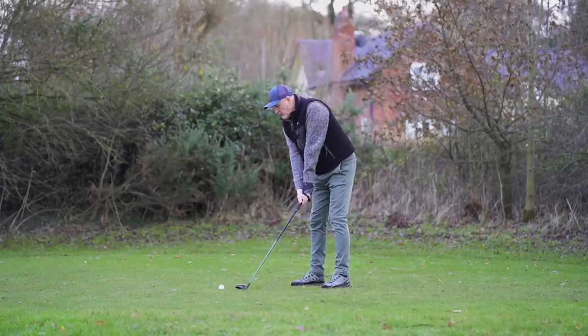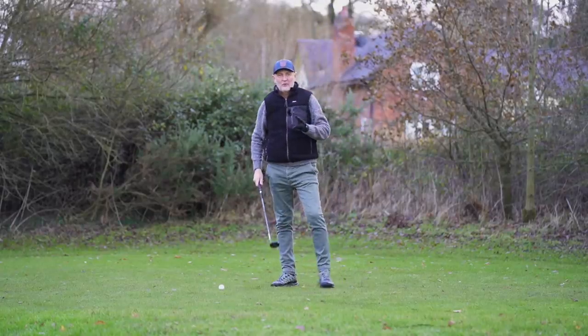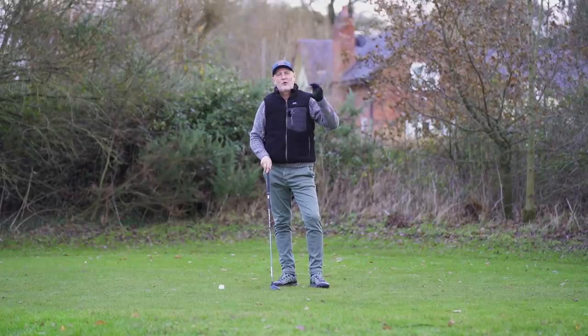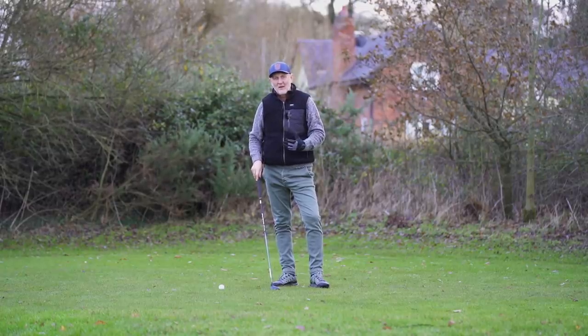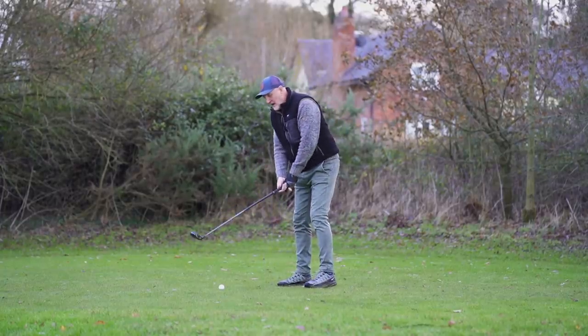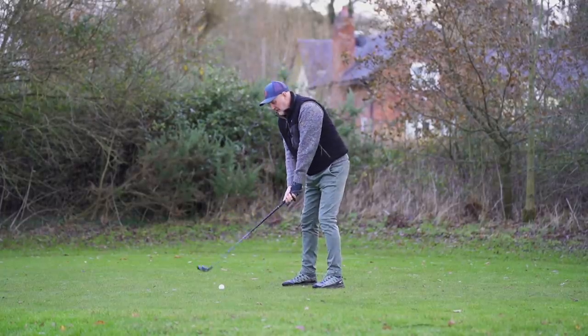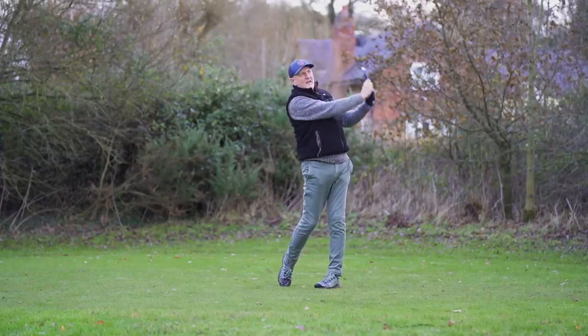Once we're out on the course, just as I said earlier, we're testing four different clubs today. It's no use having TrackMan data for four clubs but then not having an on-course opinion of them. So we do exactly the same out here — I play all four clubs, keep rotating them around so we can get a fair opinion and build that assessment for our final summary. I'm starting to like this one.